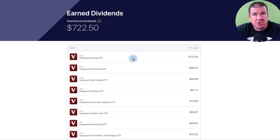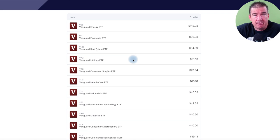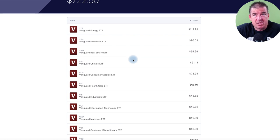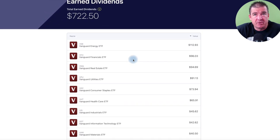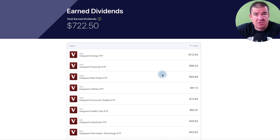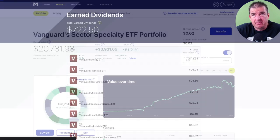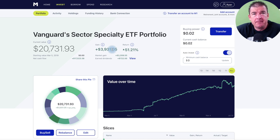This is a new feature in M1 Finance that lets you view dividends per holding. In my case I have eleven holdings — the eleven sectors that make up this portfolio — and here are the dividend renderings drawn off each ETF. Energy and financials lead the way, followed by real estate coming in third. These are nothing to shake a stick at. Seven hundred twenty-two fifty in dividends coupled with the capital appreciation of just north of three thousand dollars totals just shy of four thousand — not bad for a relatively smaller portfolio.